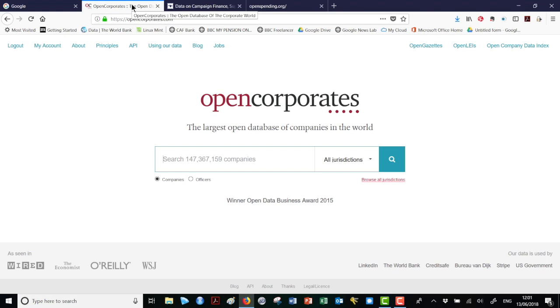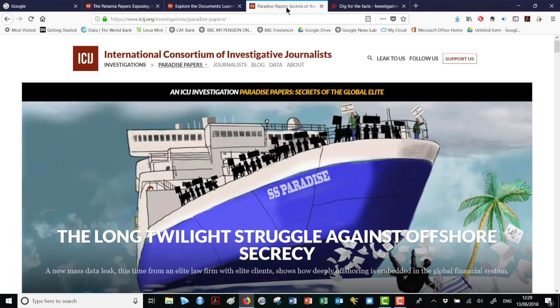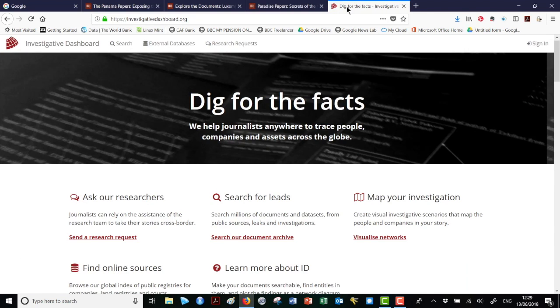It means you don't have to know the address of the company registration office in many countries. You can just use one site. It also means that if someone is a company director in more than one country, you can find their profile for all their past and present appointments in one place. Open Corporates is just one example of data that has been curated as a service to other users. Recent releases of big data sets like the Panama Papers, LuxLeaks, and the Paradise Papers have been pulled together into databases we can all use. To get started, take a look at the investigative dashboard.